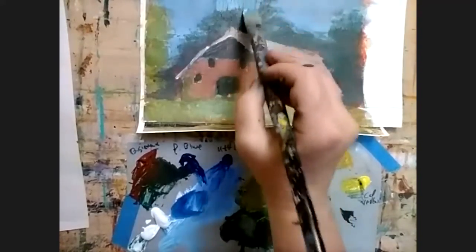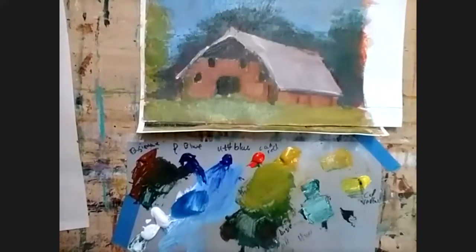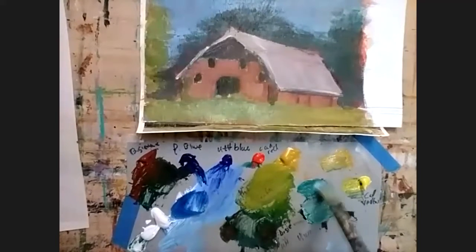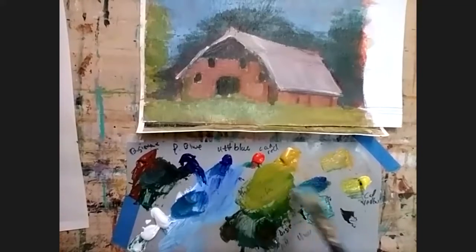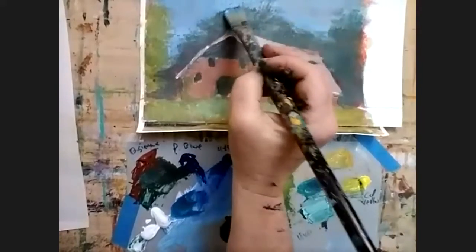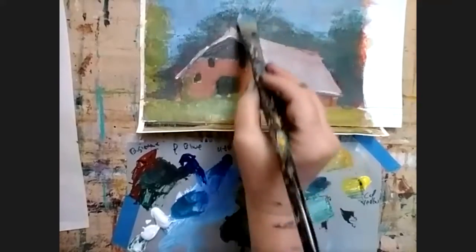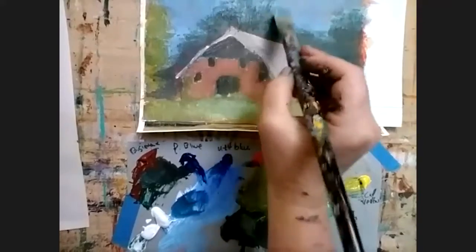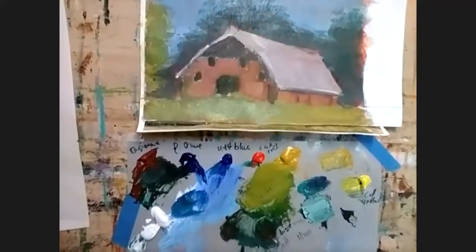Okay. It's easy to go too high. And then while it's still wet, I want you to grab your green. This is okay. We're just learning how to do this, right? Take some of your dark tree color, and see, I've got some on my brush, and I'm tapping up in here, tapping. I'm not pushing my paint up like that. I'm tapping so that I have something that looks more transparent, right?